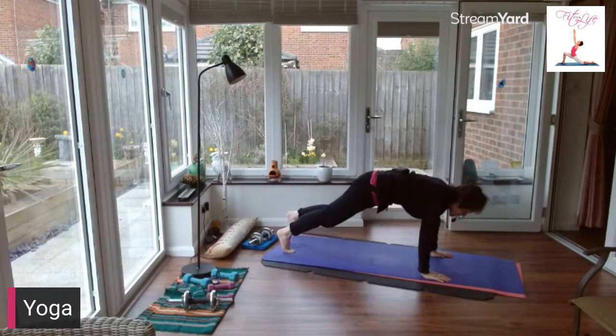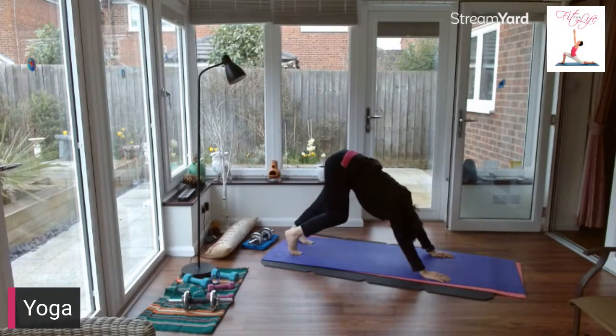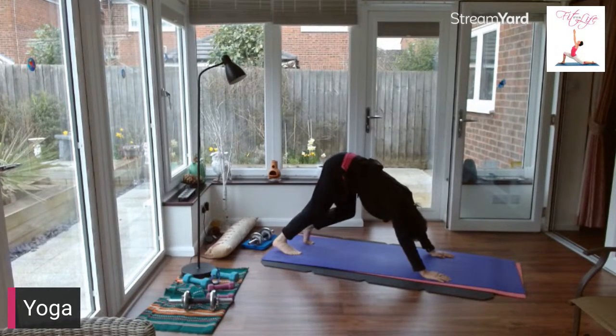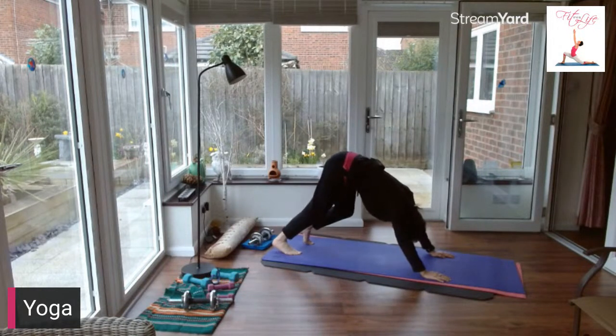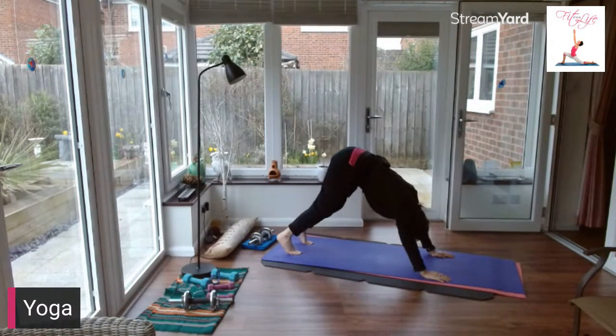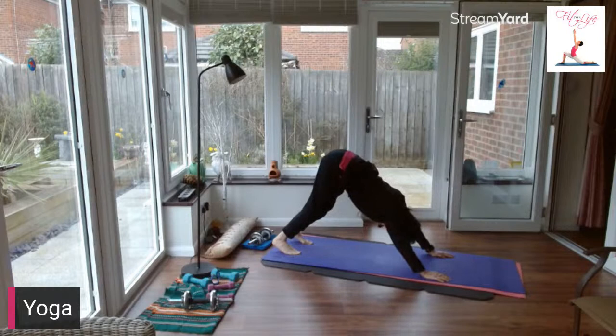Tuck your toes, lift your hips back up, downward facing, and we're going to stay here. So just bend one knee and then the other knee, just marching on the spot. Now think lowering your heels as much as you can. Straighten those arms as you push the floor away from you.